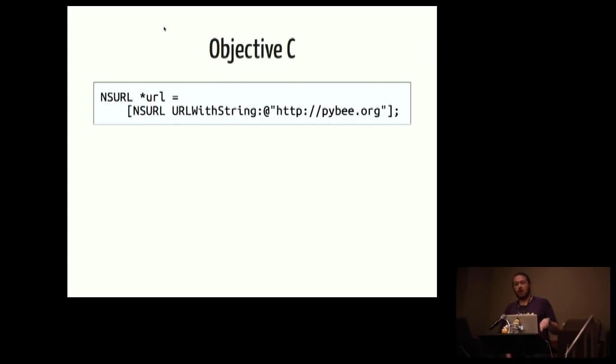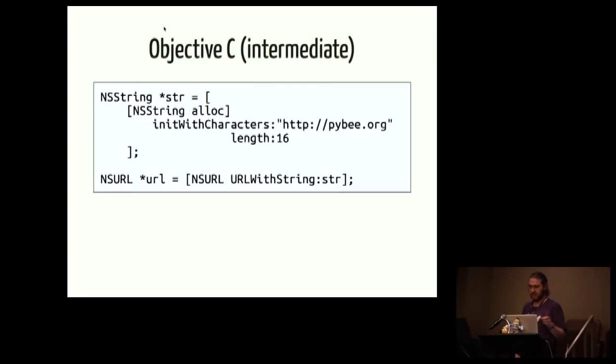Well, the thing is, Objective-C, for all of its quirky syntax, is actually designed as a thin syntactic wrapper around raw C. All that quirky syntax is literally a translation to raw C API calls. So let's roll this out a little bit more to make it a little bit easier. The @ symbol is a syntactic shorthand for constructing an NSString object. So we do that manually. NSString alloc is the equivalent of a new, create some memory, or allocate some memory, and then we tell it we want to invoke a specific constructor, the initWithCharacters of length 16.